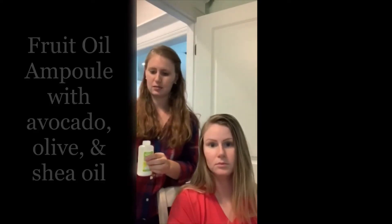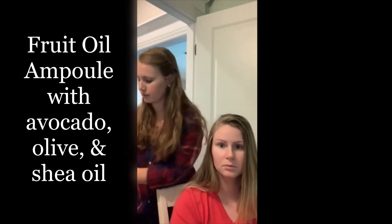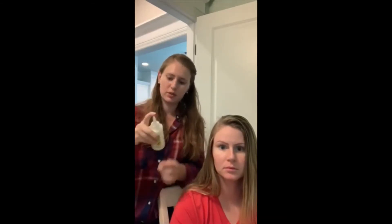Next, we're going to add some kind of fruit oil to the bottle. I just finished pouring this into the bottle. So now I'm replacing the cap and I'm going to shake it until it's well blended. The instructions say to wear your gloves when you're doing this, just so your fingertips aren't exposed to the dye.